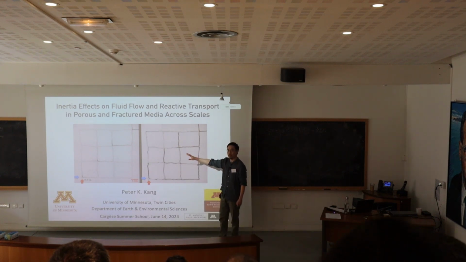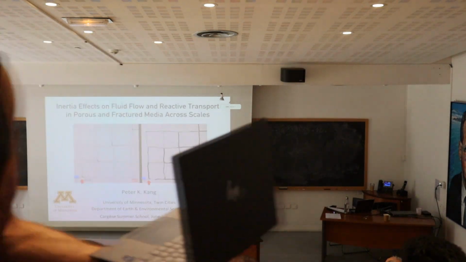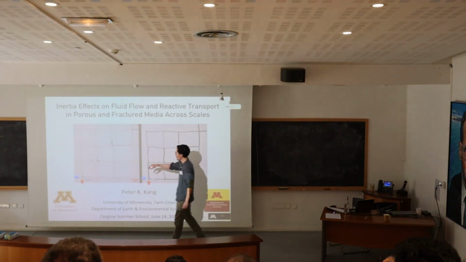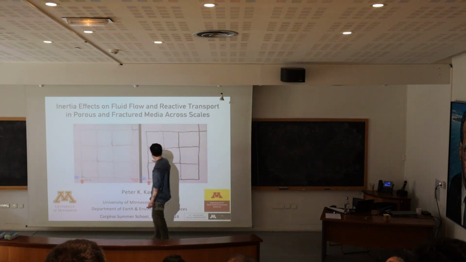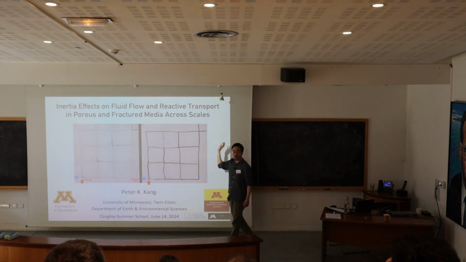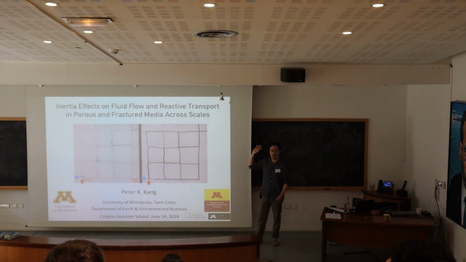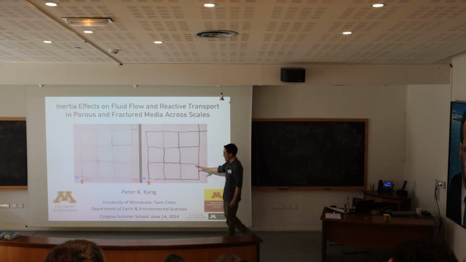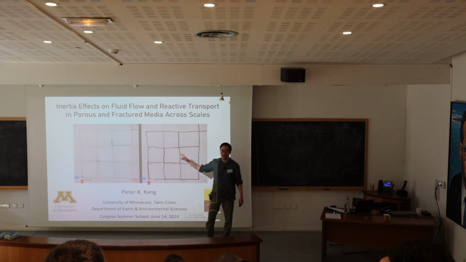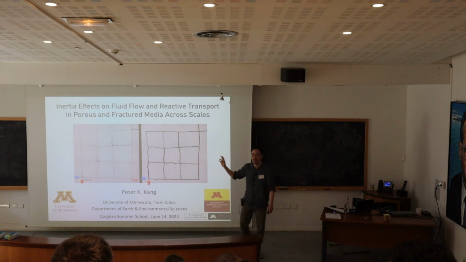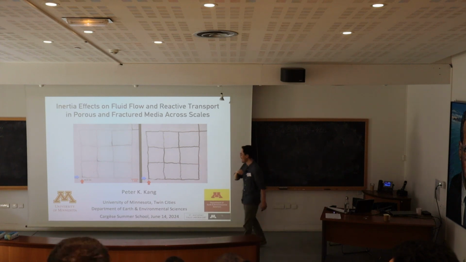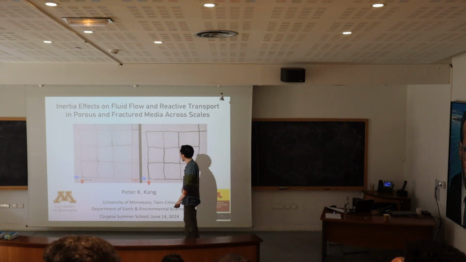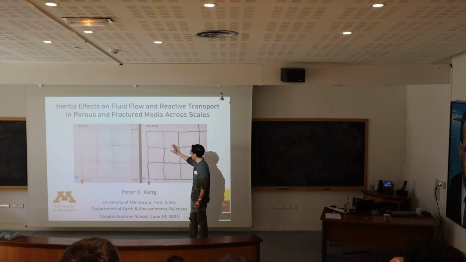Okay, and do you see the dramatic difference between left and right? Okay, so we see more of a focused precipitation along these intersections. And here you see more widespread precipitation, right? So some of you already know the answer. Some of you who haven't seen this video, what do you think is the difference between the two experiments? There's just one difference. Inertia. Exactly. So that will be my topic.